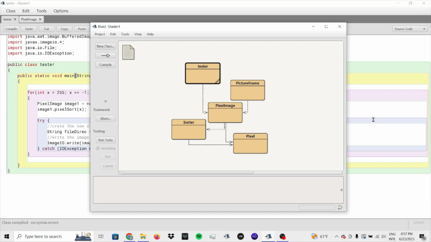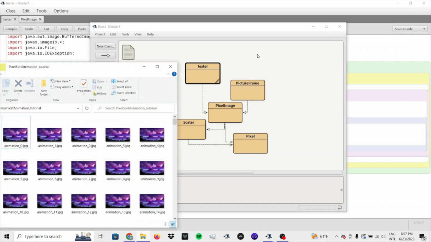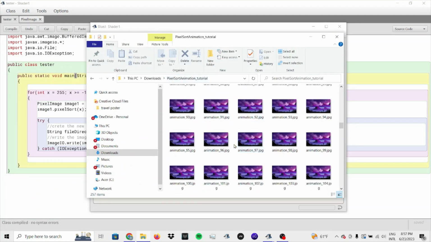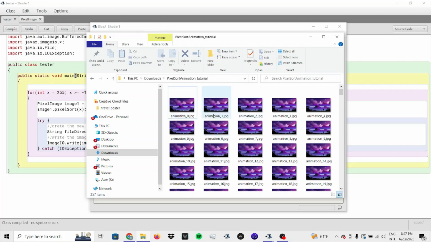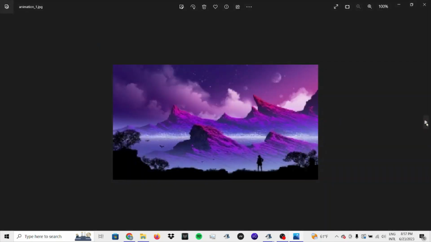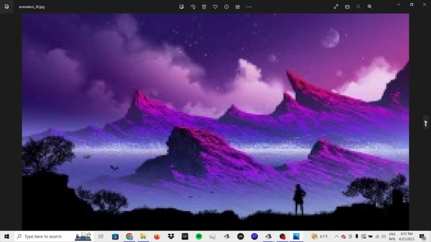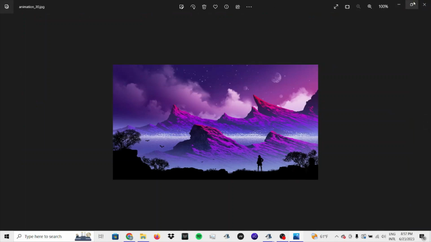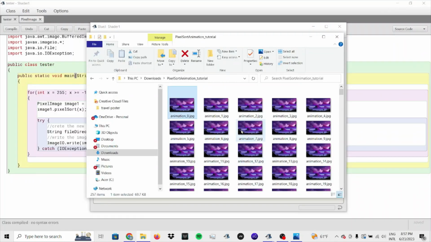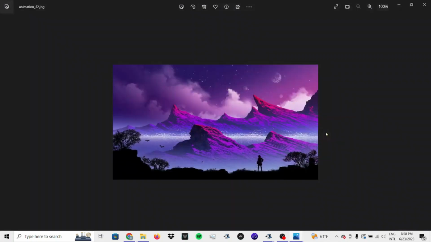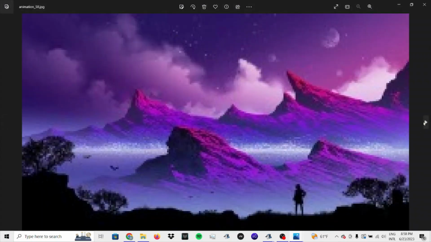Alright, so the program finished running, and it probably took less than a minute. But now we have all of our images stored in this folder, and you can see they're all in order. It goes from 0, and the pixel sorting, here's the thing, you can't really tell until about 50, at least above 50, is when you can start actually seeing it happen.